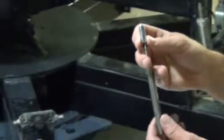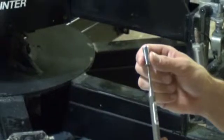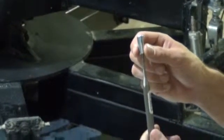And then if you'll take that other tool and show them how you make that one tight, try to keep everything in the same place. I'm having a hard time keeping up with you. It's almost impossible to keep this thing on anything. Then once you put it in the hole, you're just hammering that into it to expand the back end of that and hold it in the hole.